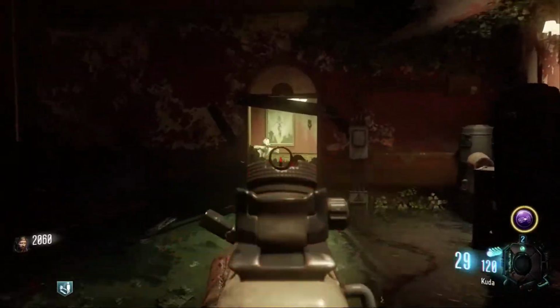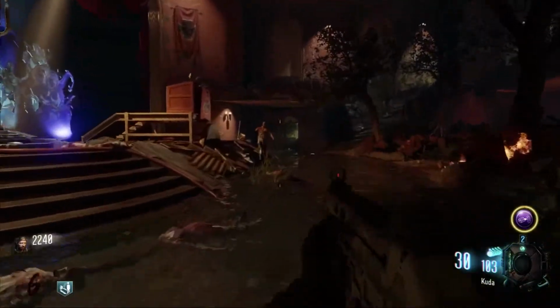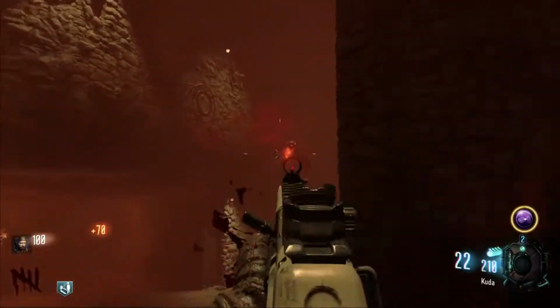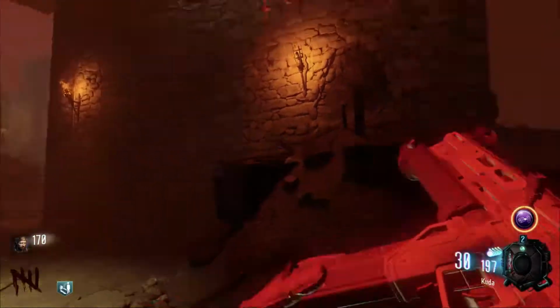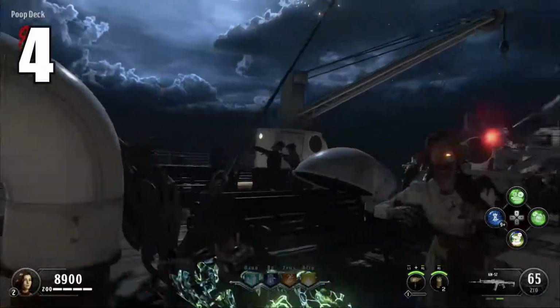The concept is cool and all, but I'd rather get a brand new map altogether. Revelations just had small sections of other zombies maps added to it. I would personally just rather have a brand new map, so this is the reason why it comes in at number 5. Alright, at the number 4 spot, it is going to be Voyage of Despair.